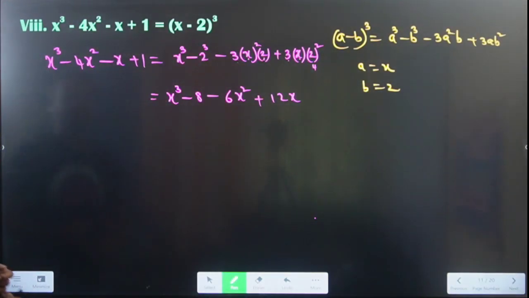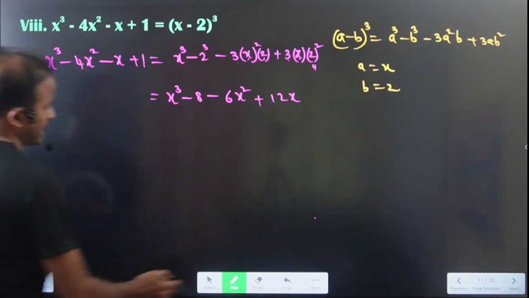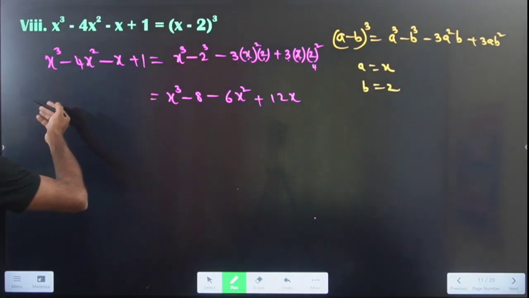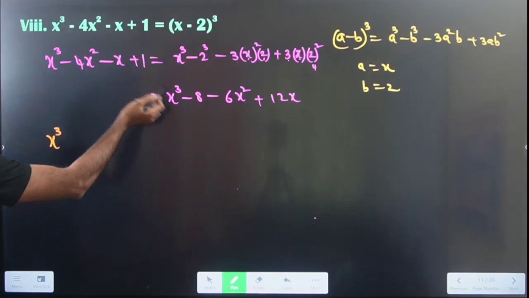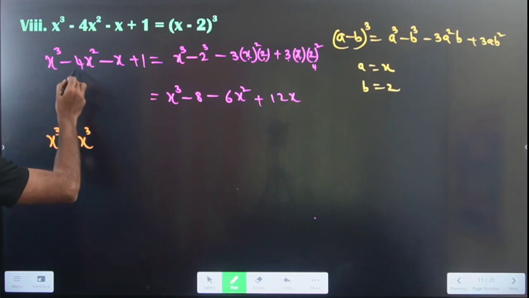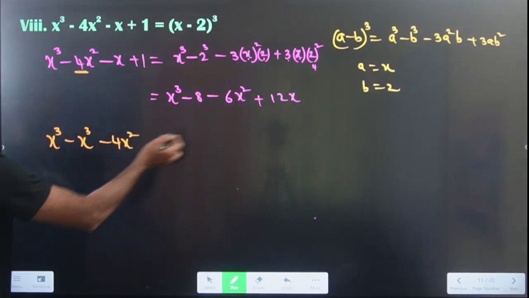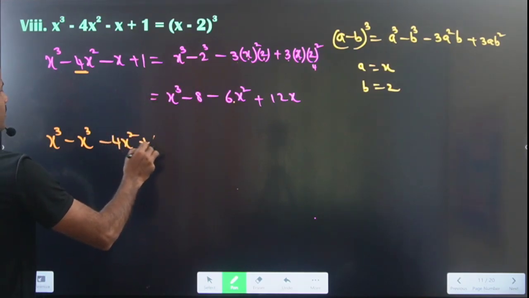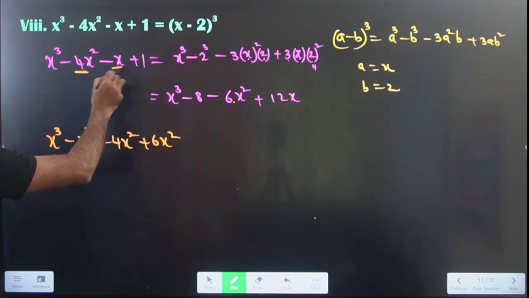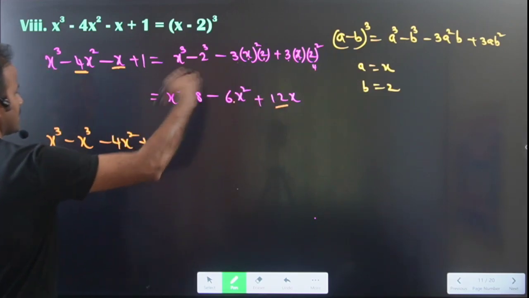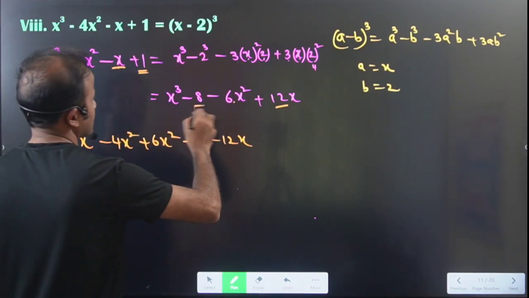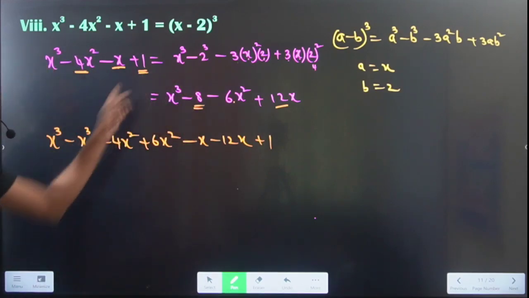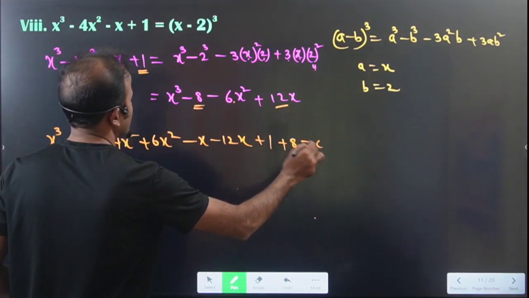Okay. Now what you have to do? See, here also we have the x cube terms, here also we have the x cube terms. Both will get cancelled. ఓకే, మీకు డైరెక్ట్గా క్యాన్సిల్ చేయడానికి అర్థం కాకపోతే ఎక్స్ క్యూబ్ని ఇటువైపు తీసుకురండి, మైనస్ ఎక్స్ క్యూబ్ అవుతుంది కదా. సో ఎక్స్ క్యూబ్ క్యాన్సిల్ అవుతాయి. You take x cube to this side, it will become minus x cube. And next term we have the minus 4x square. Here x square term is minus 6x square, so you take it this side, it will become plus 6x square. Here x term is 12x, so you take 12x this side, it will become minus 12x. Here constant term we have plus 1, here we have constant term minus 8, so plus 1 minus 8, you take it here, it will become plus 8, which is equal to 0.